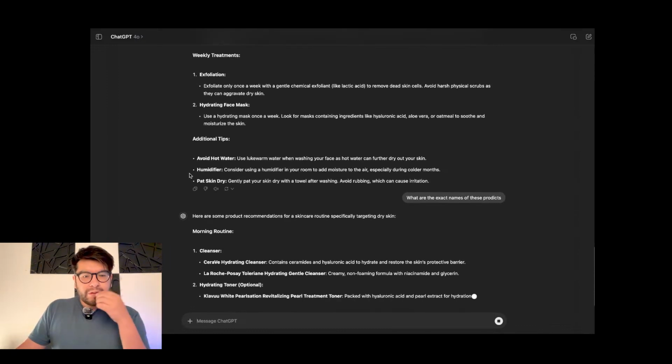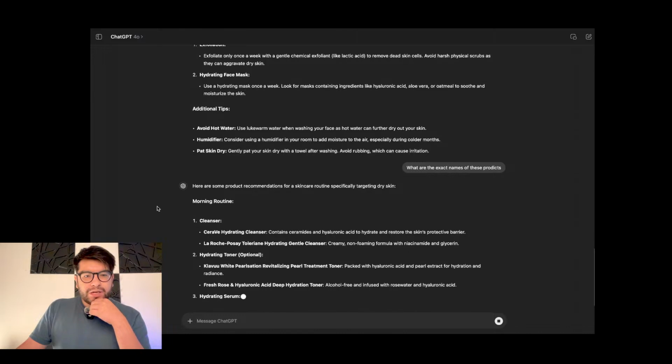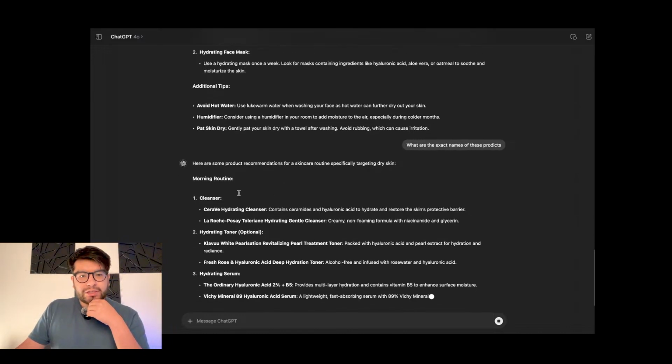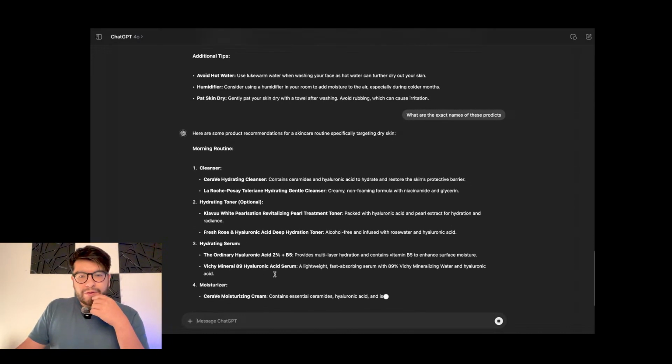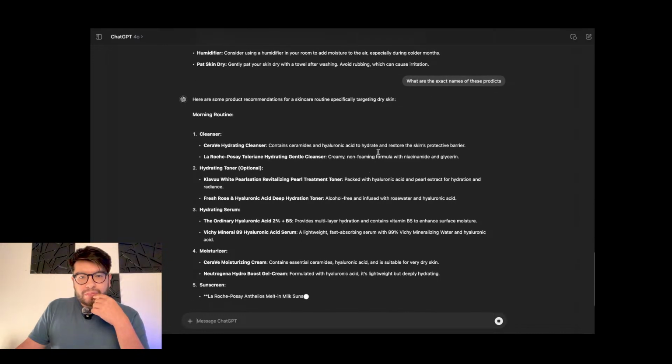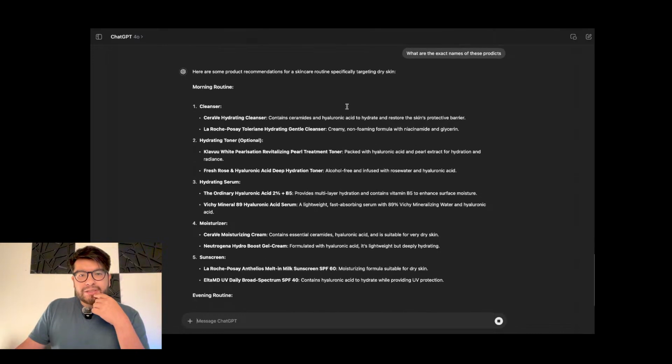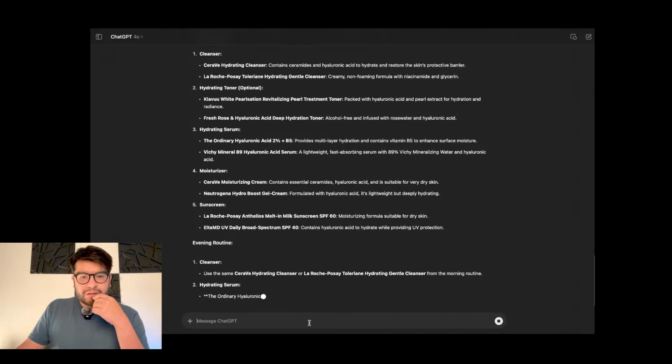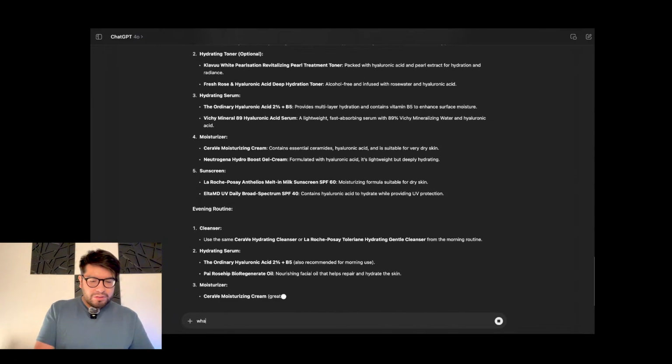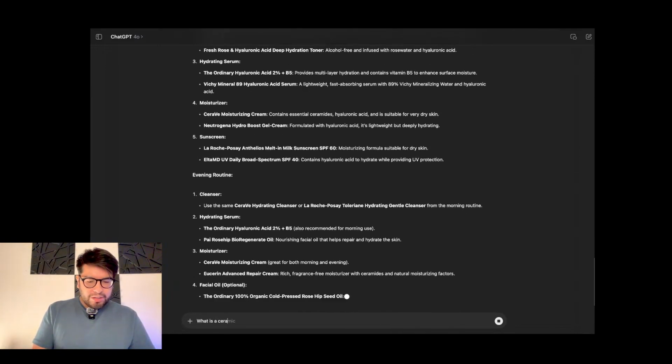Okay, here we go. So if we need a cleanser, we have CeraVe hydrating cleanser, La Roche-Posay, which contains ceramides. I don't know what that is either. What is a ceramide?